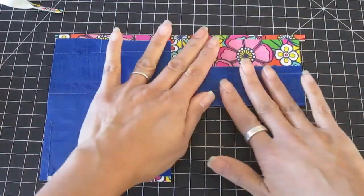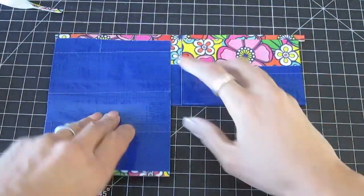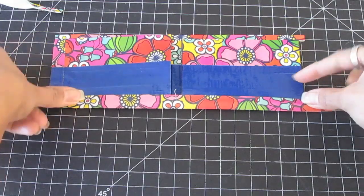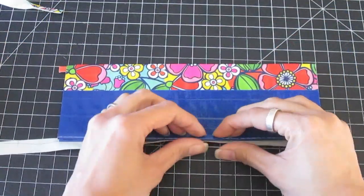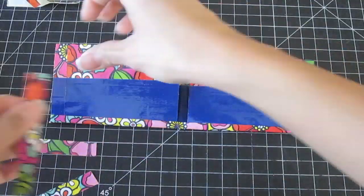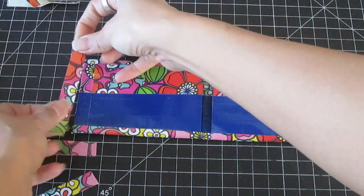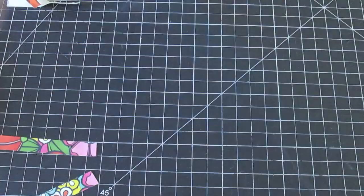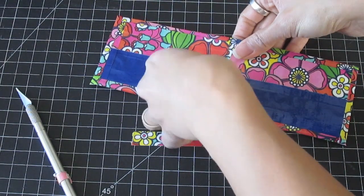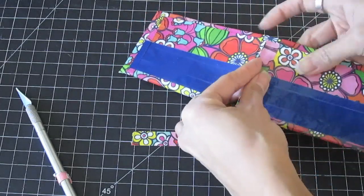Pulling from the bottom, fold the inside pockets so the bottom edges line up with the main pocket. Place a half-inch strip halfway along the bottom edge. Flip the wallet and fold the tape strip over. Trim off any excess tape. Use half-inch wide strips of tape along the outer edges to close up the seams. Also use half-inch wide strips of tape to close up the pockets in the middle.